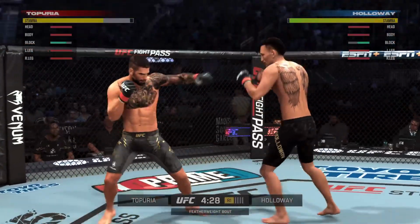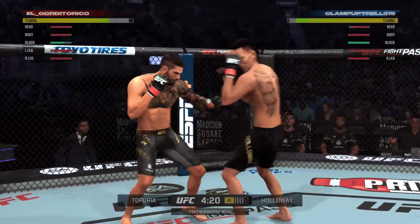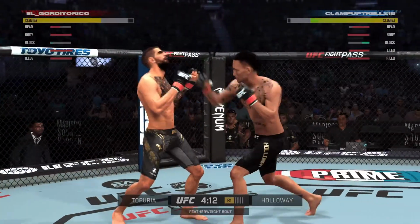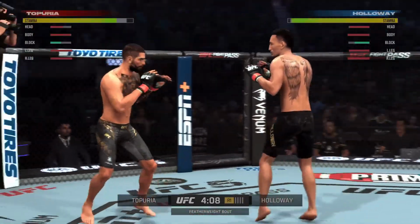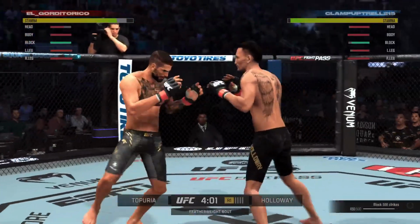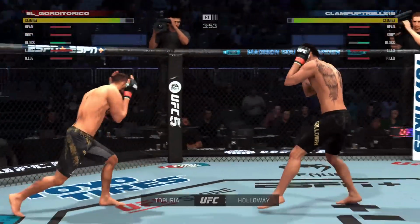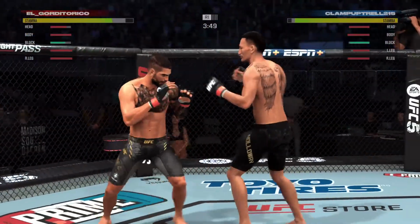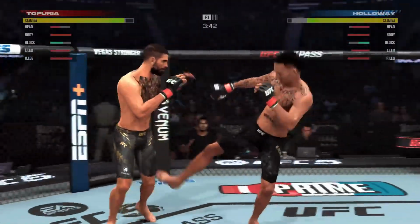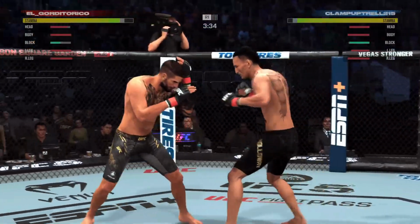Caught that kick there. Rips the body there for good measure. Nice payback right hand, my goodness. Big shots being landed on both sides here. Holloway gets hit by that leg kick. Nice job by the fighter here to continue to block the shots coming his way. You think he's trying to sort of fatigue his opponent a little bit? He's kind of watching and seeing everything that's happening in front of him. Later, you'll see him start to throw counters after blocking shots.